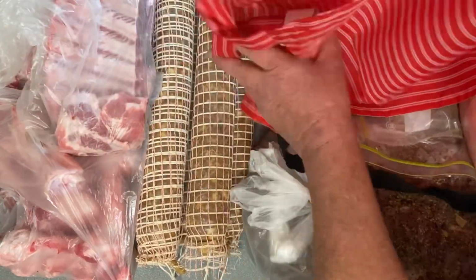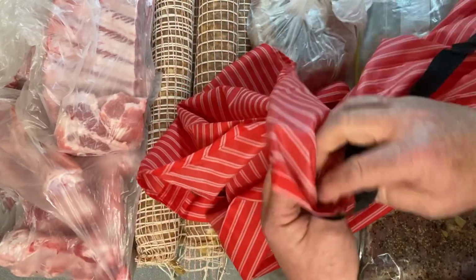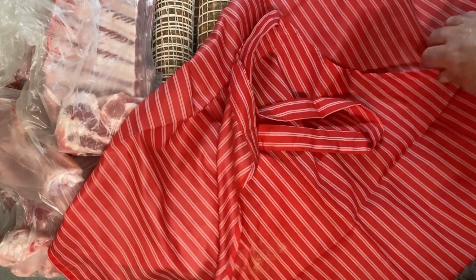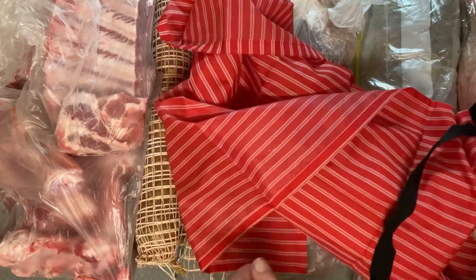Another thing you get is a butcher's apron. This is a plasticky type of material, polyester, so yes, very much like a curtain material. Wonderful apron. I need to clean mine because it's been used all weekend.